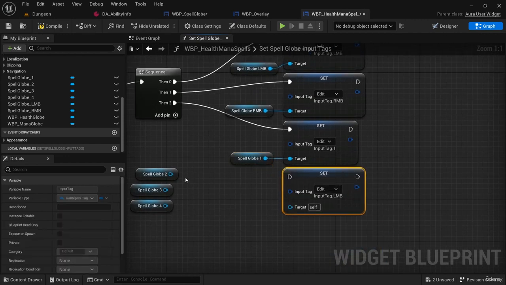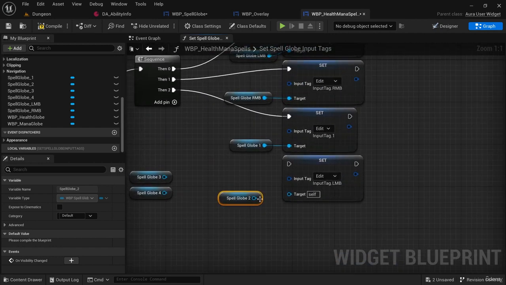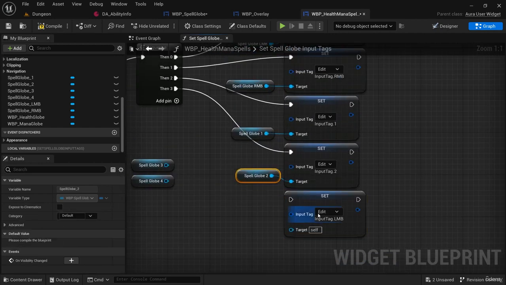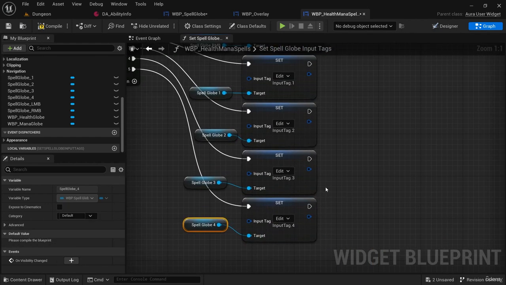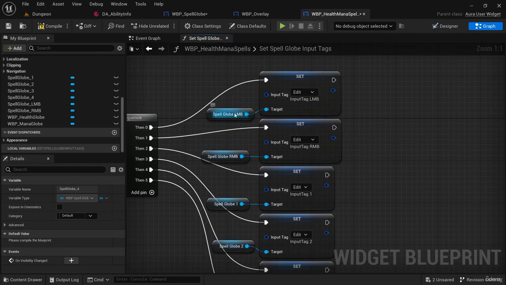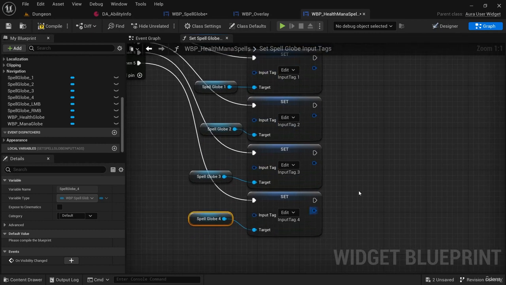Next we have spell globe 2 through 4, and I'm going to time lapse the rest of this. Okay, and just double checking the name of the spell globe with the name of the input tag. And they all match.